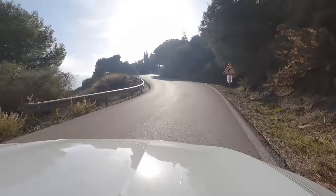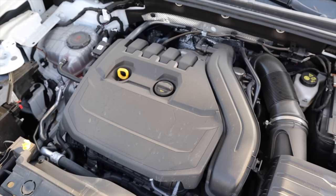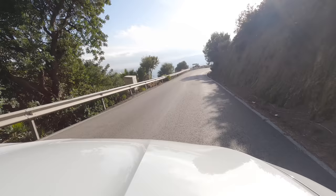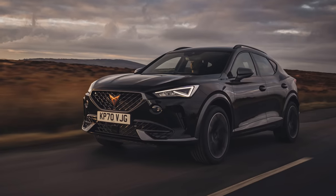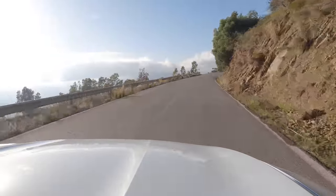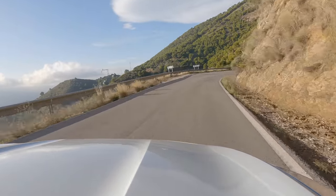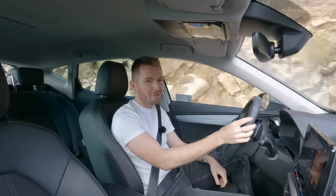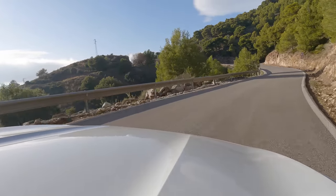Under the bonnet is a 1.5-litre four-cylinder turbocharged petrol engine producing 150 horsepower — totally unremarkable, though good for about 40 mpg on average, which is impressive for a petrol. There's a 2.0-litre petrol with 190 horsepower — that's the one I'd go for. Or if you want to get carjacked at knifepoint, there's a 310 horsepower model — the same engine as in the Golf R — probably the only one truly worthy of the Cupra badge. There's also a plug-in hybrid and four-wheel drive. For UK buyers there's no diesel. The warranty is three years or 60,000 miles, which falls short of the five years from most makers, seven from Kia, or ten from Lexus/Toyota.